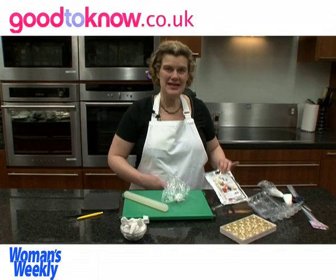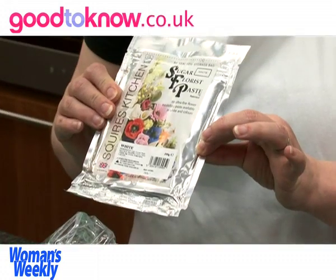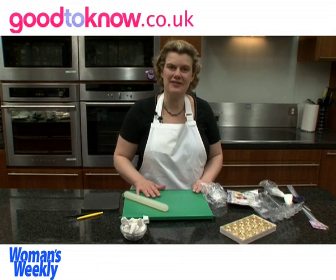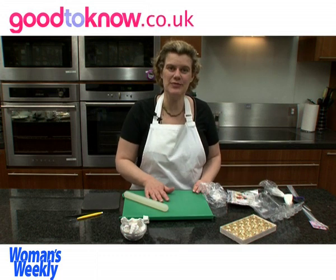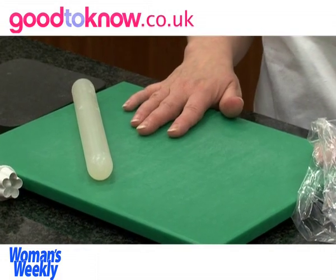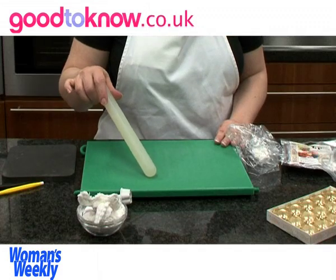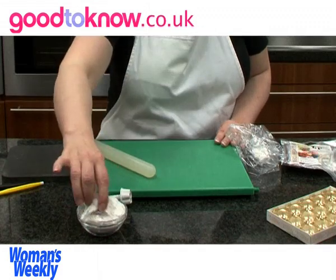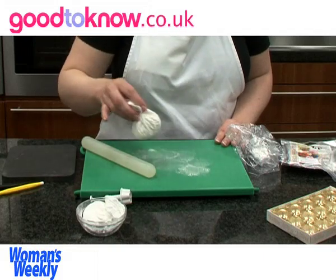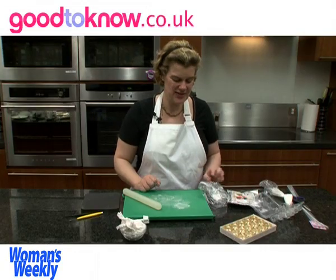The flowers are made from flower paste which I buy already made and ready to use. Working with this paste, I find the best surface to use is a smooth plastic. You can buy special boards that are green like this one, especially for doing sugar flowers, along with a small plastic rolling pin. I have some cornflour tied in a little bag because although it's a non-stick board, sometimes the paste does stick a little, so that just helps to stop it sticking.